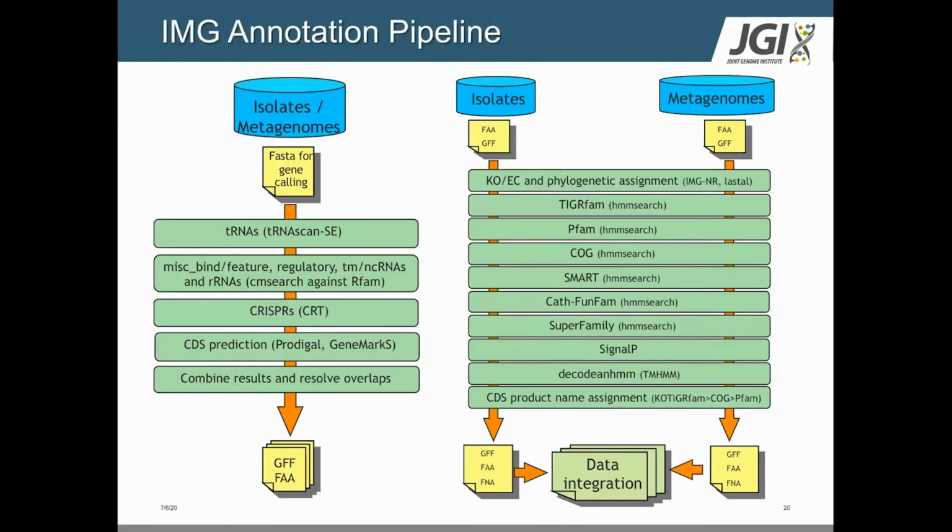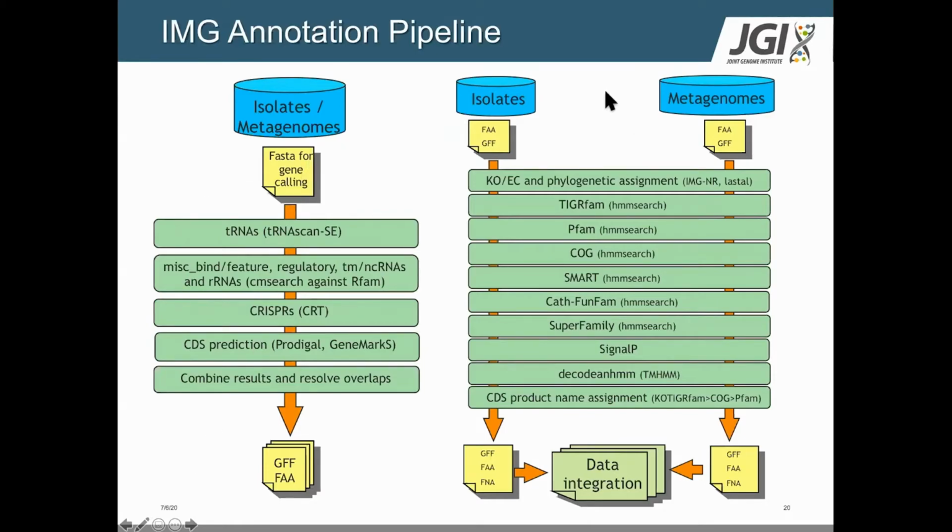And here's just a schematic of the IMG annotation pipeline. I don't want to delve into these details. What it gives you on each side is this is the structural annotation pipeline. So it's the gene calling. I think in the morning, people mentioned Prodigal. This is the structural annotation pipeline where the open reading frames are called. We use 2 different gene calling methodologies. There's a standard operating protocol also that's available.